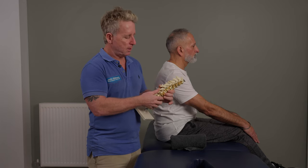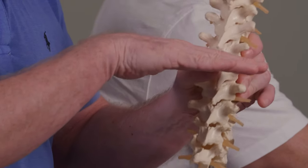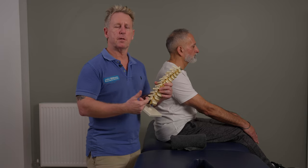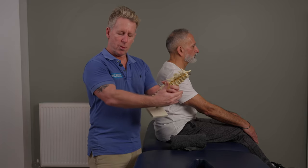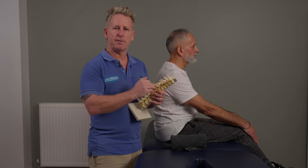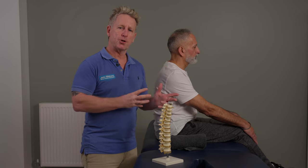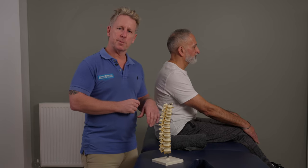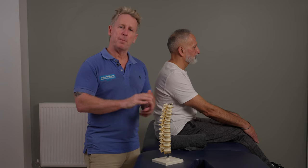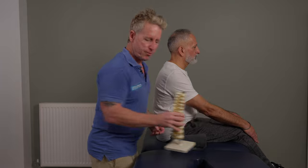It's not a specific manipulation for left or right side — it's just a general one. I place the towel onto T7 and do what they call an AP thrust, or a thoracic thrust, and I'm hoping that it would cavitate that level. I'm not going to follow through with a full cavitation because my patient has been here for a few hours and we've manipulated a lot of his spine. So let's run through the technique.